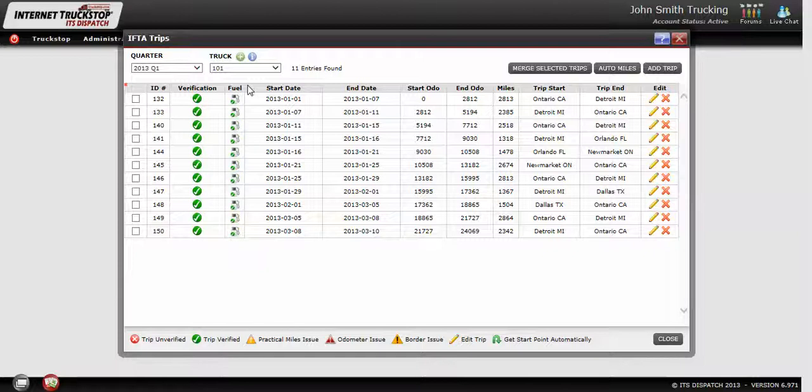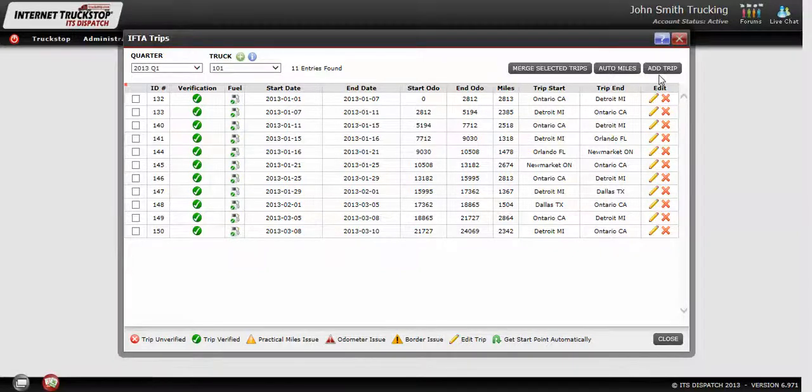What I'm showing you here today is trips that I've been adding for a period of time, so this is the way it's going to look in your dispatch in your IFTA. So you have Ontario, California to Detroit, Detroit to Ontario, all the way down the ladder. Wherever I ended up, like Detroit, is going to start to be my next trip. The last trip I did was on March 10th, Ontario, California.